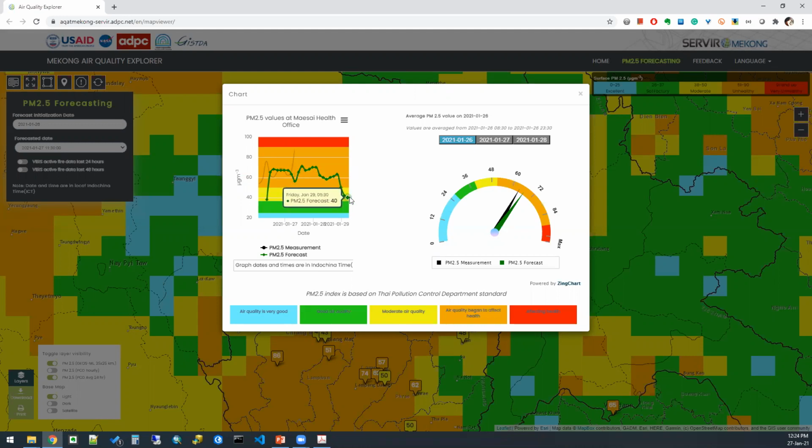This will help the government to better inform their citizens to better prepare if the air gets worse or better in the next 2 or 3 days, or even to manage the pre-burning schedule, or to manage the agricultural burning for farmers.